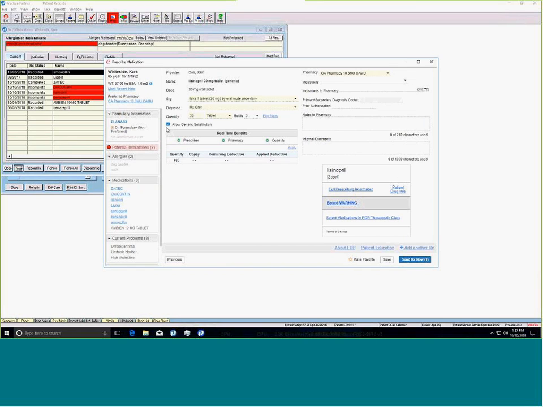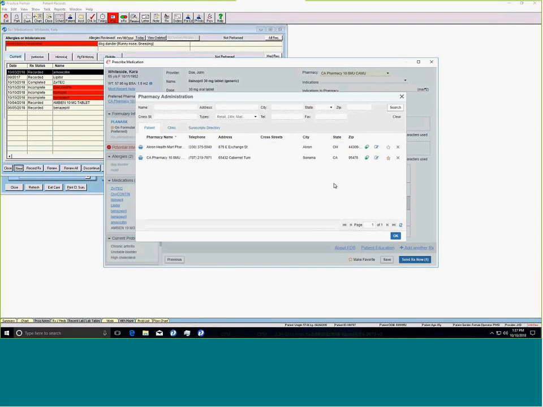About the rest of the screen. If we look at the top left corner, we have the preferred pharmacy link. And if for any reason during the medication prescribing workflow I need to manage the patient's pharmacies, I can do so. The pharmacy that is displayed by default is the patient's favorite pharmacy.